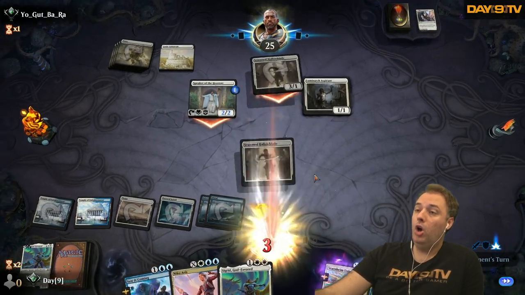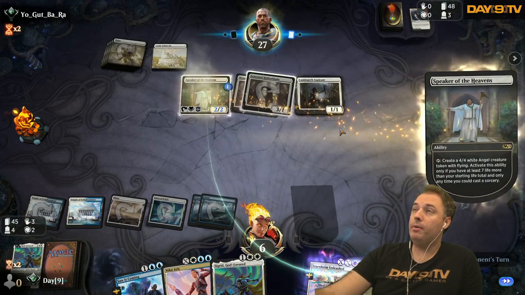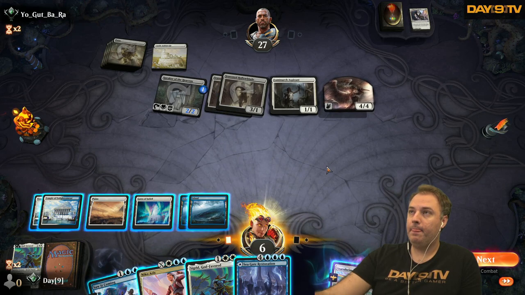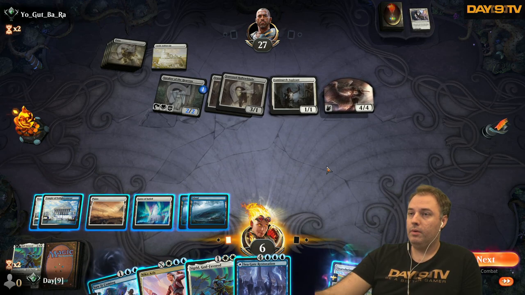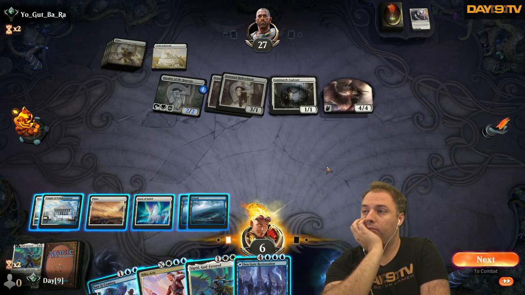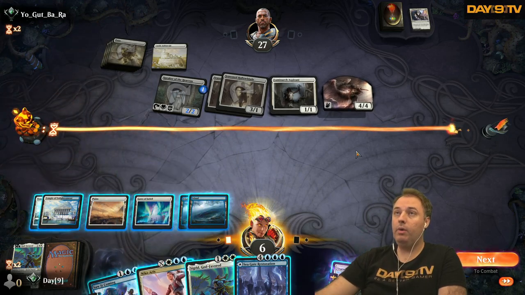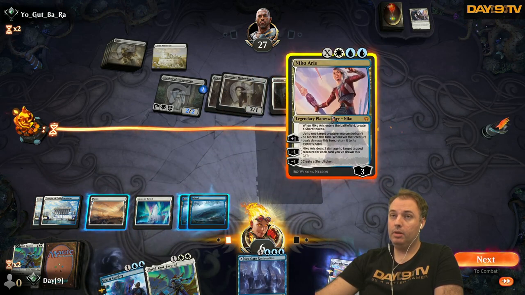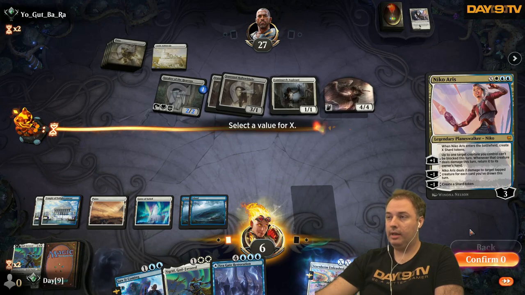Oh, shit. Oh, shit. Oh, Kabira Takedown is disgusting. All right. So if I play Niko and zap this, I can get one and I can take two. Great. Play Niko. X equals zero. Confirm.